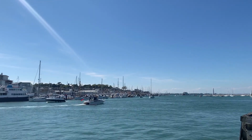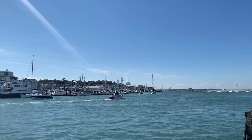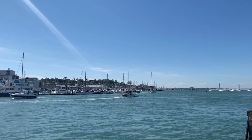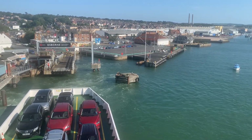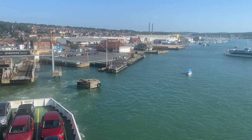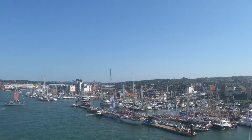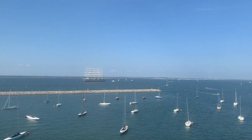They also run the more challenging Fastnet race that starts in Cowes, rushes out around the Fastnet Lighthouse on the Atlantic coast of Ireland and finishes up in Plymouth. After Yarmouth, it's back to the ferry at East Cowes and we return to Southampton docks, having had a lovely relaxing weekend on the Isle of Wight. So why not join us next time on our Isle of Wight weekend tour?